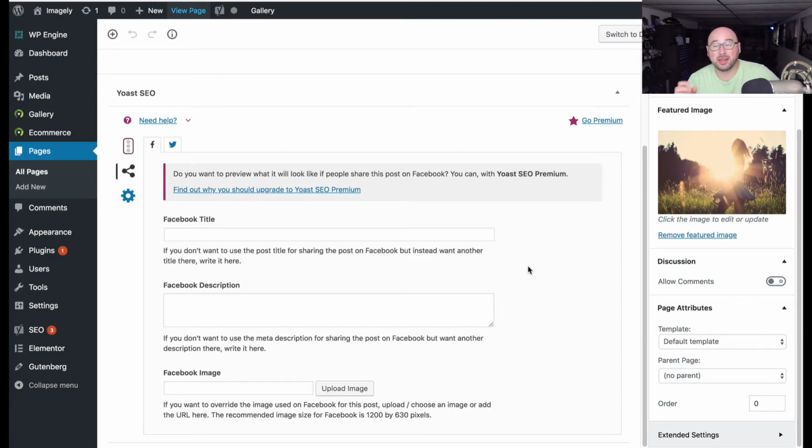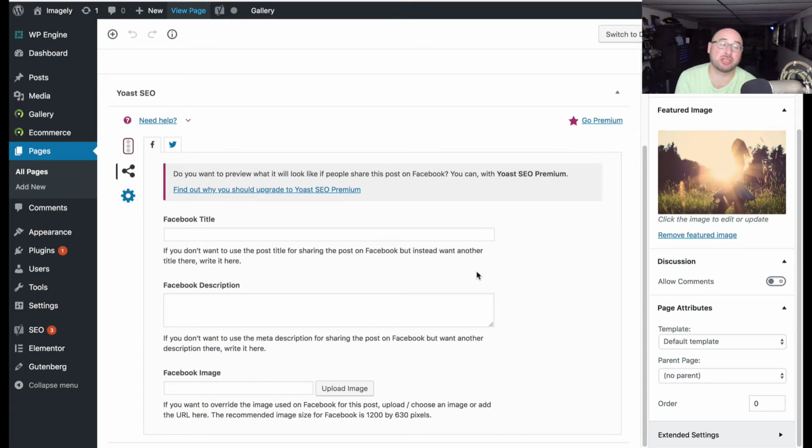Okay, and that is a really nice thing because maybe you want to show something different. You want to personalize it to Facebook versus Twitter versus just your own website. But by default, it's using the featured image. So I'm just going to leave it as the featured image. And by default, the Facebook title will be your page or post title. And by default, the Facebook description will be your excerpt, or a piece of your excerpt, rather.